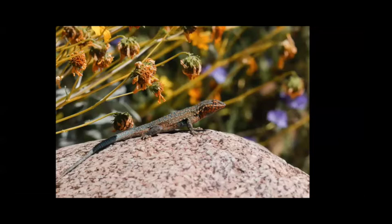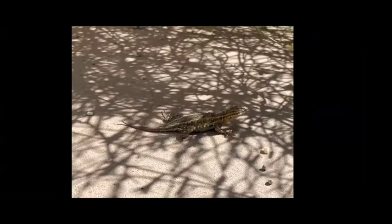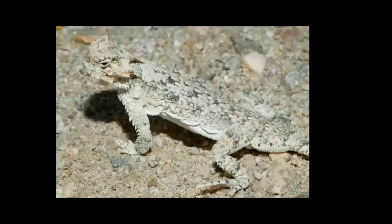To be a predator means you hunt for your animals. To be prey means you are the one being hunted. This lizard here is a really nice side-blotched lizard — you can see them all over the desert. They are very fast, because if you have to run away from predators like roadrunners, you're going to need to run really quickly. If you look really close at this side-blotched lizard, you'll notice its tail is a different color than the rest of its body. That's because lizards can actually regrow their tails — this lizard is regrowing its tail, maybe because a roadrunner took a bite out of it.